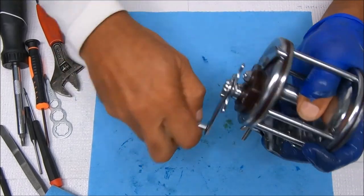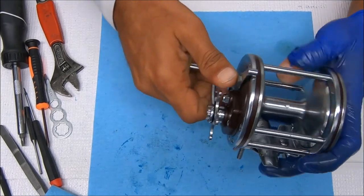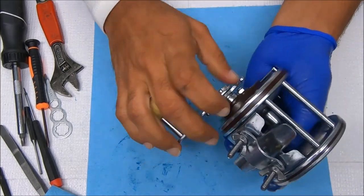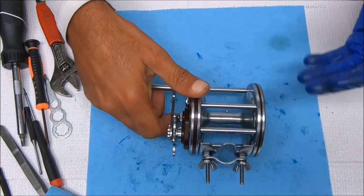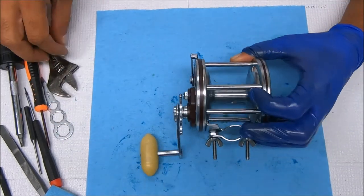Now let's test the drag out. Light drag. Really good drag on this. That hurt. All right, so that's how you put together the Penn 112H.